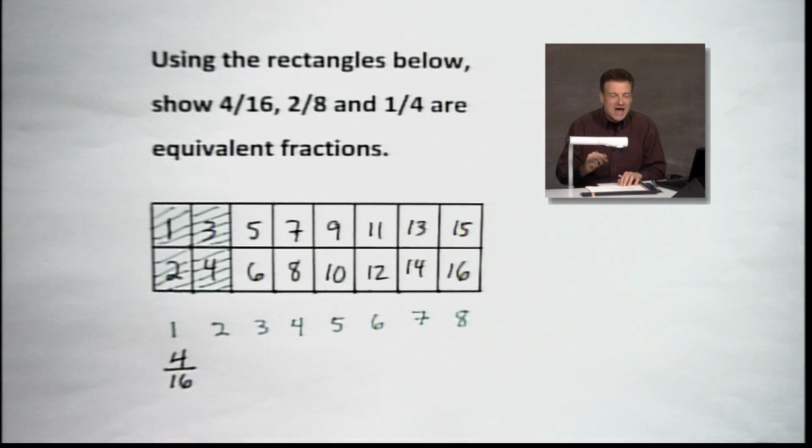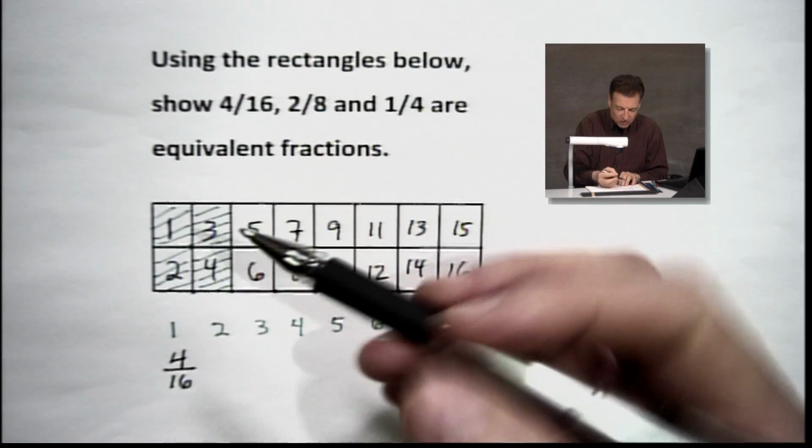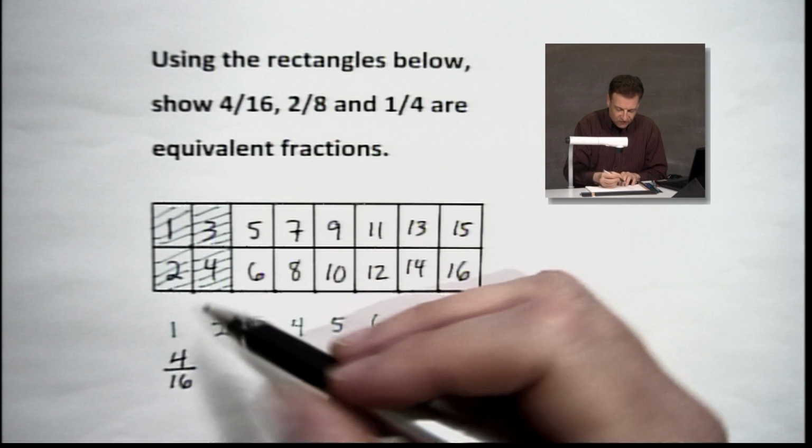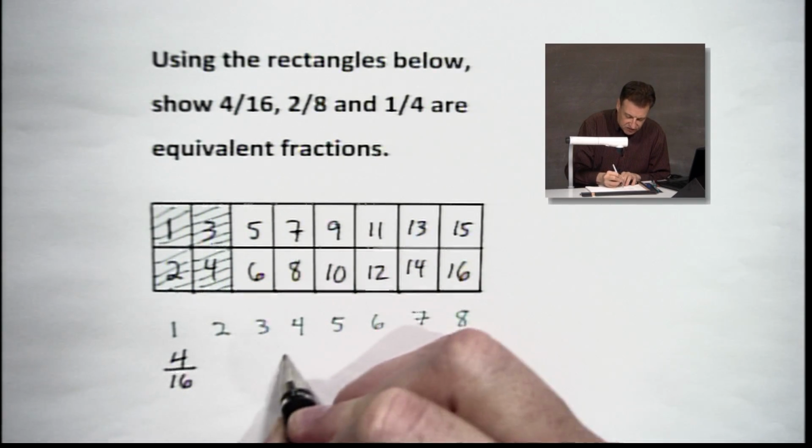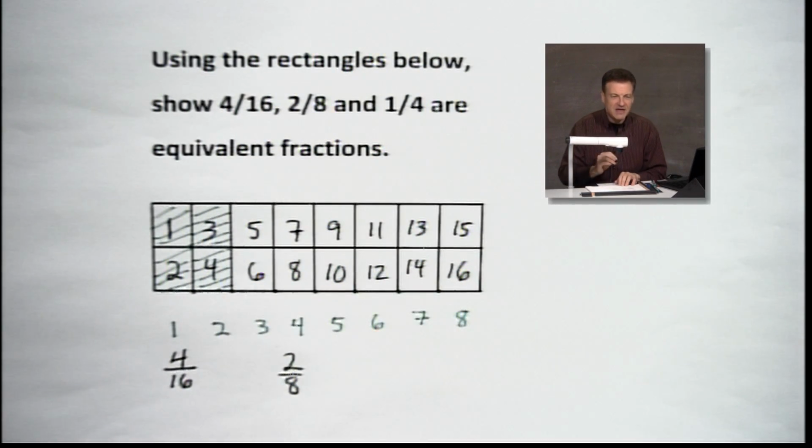I never know what it's going to come over on the screen out to you guys, but it's just shaded, just a column where we've got 1 and 2 grouped together, 3 and 4 together, and it looks like we've got about, wow, 2 out of 8 coming out of that, all right?